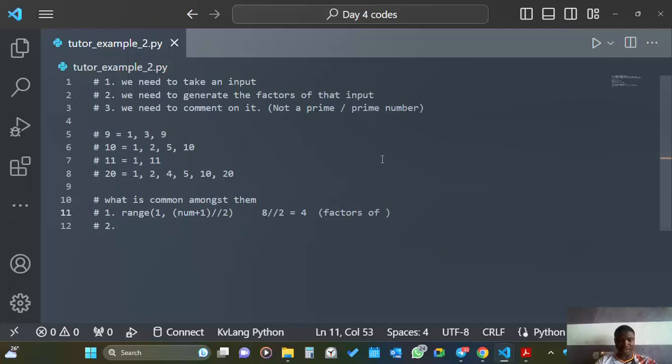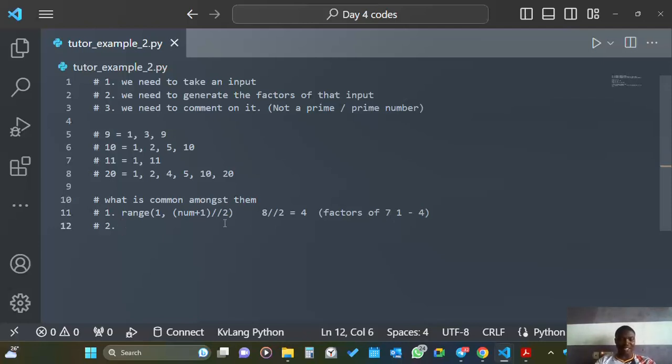Factors of 7. And we know that, but then we are looking from 1 to 4 because we know that the factors of 7 are going to be from 1 to 4. It's never going to be greater than 4. And already it's only 1.